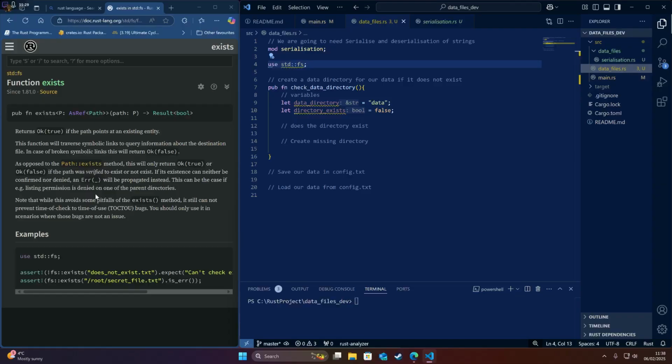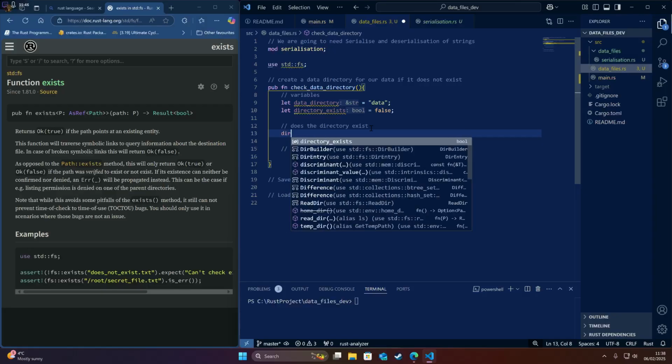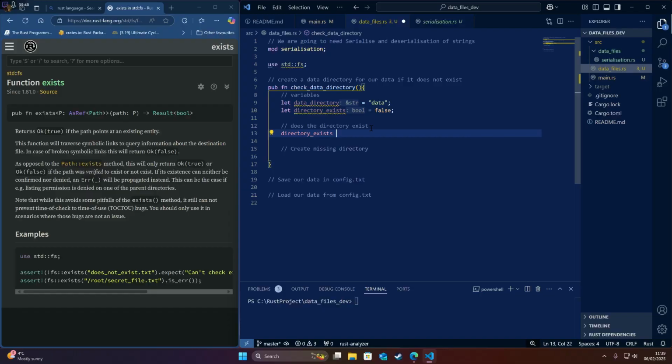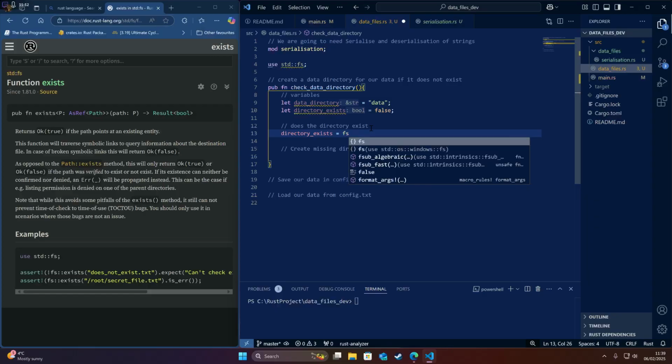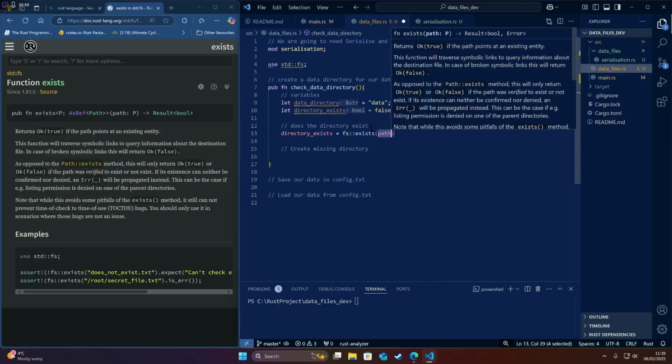So we don't want that. So what we're looking at here is directory exists is going to equal fs exists.